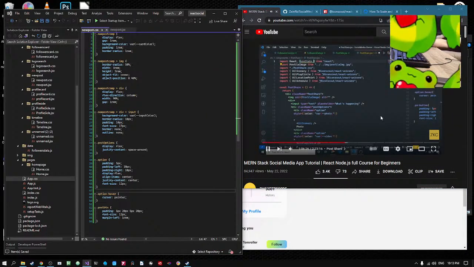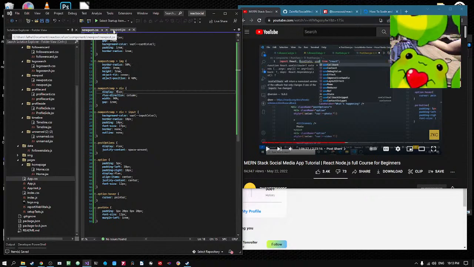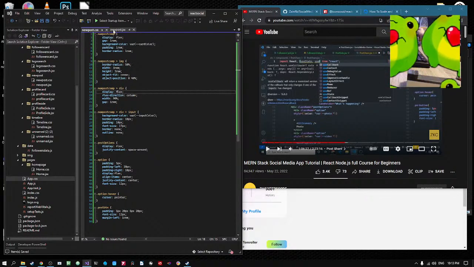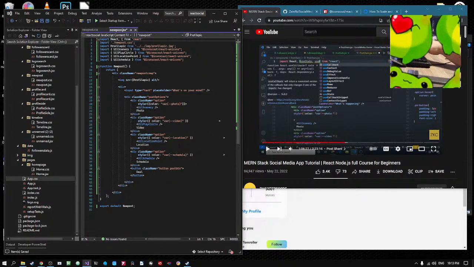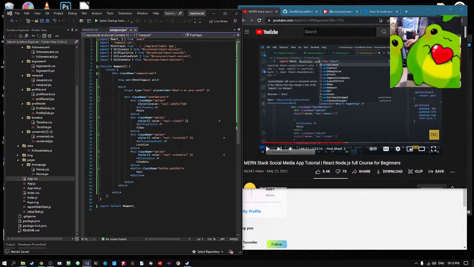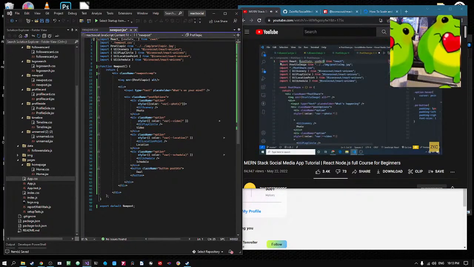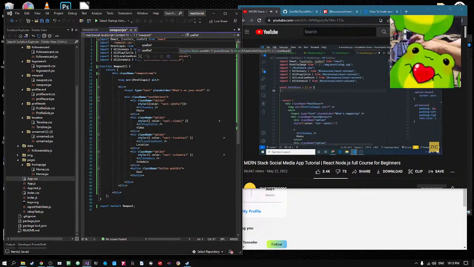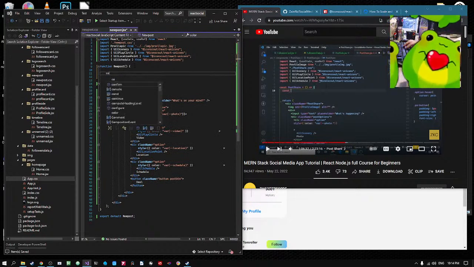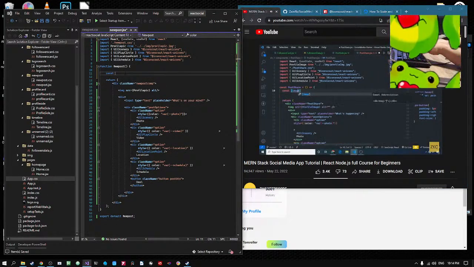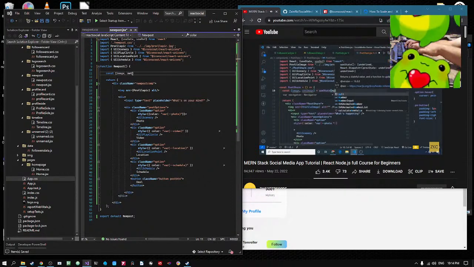Okay, so the first one will be the use state, and the second one will be the use ref. Yeah, just like this. So let's use them one by one in our post share function. First of all, I will use the use state with an image and a function set image. Okay, a very basic stuff. I will use the use state and the initial value will be null.